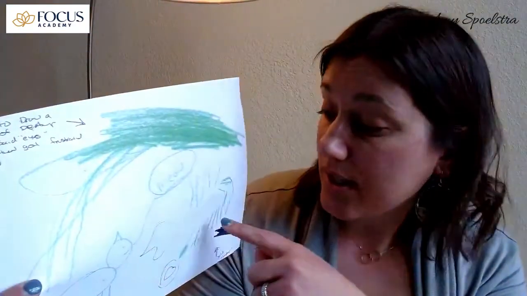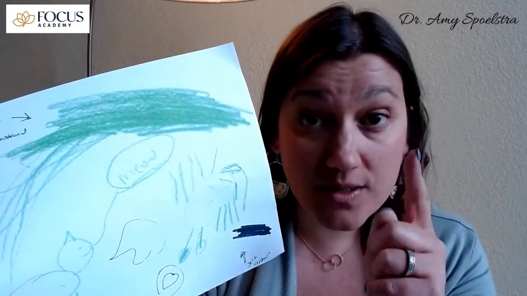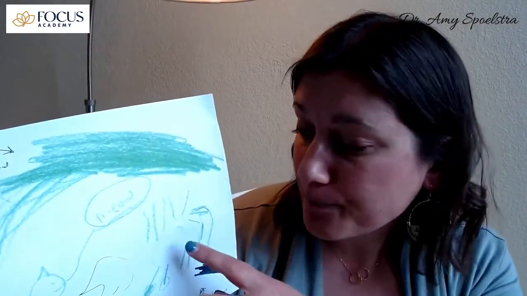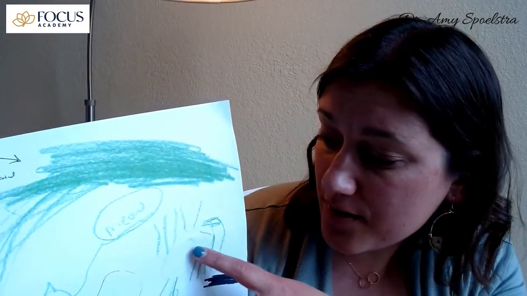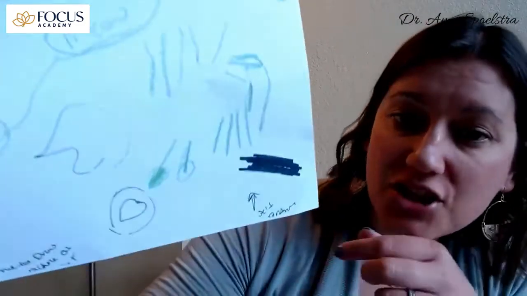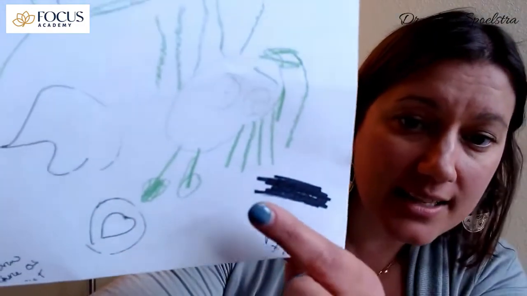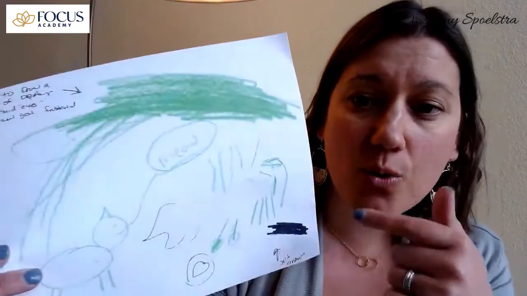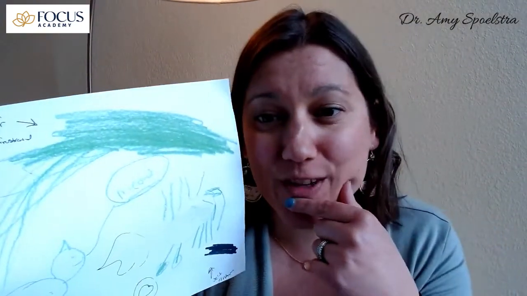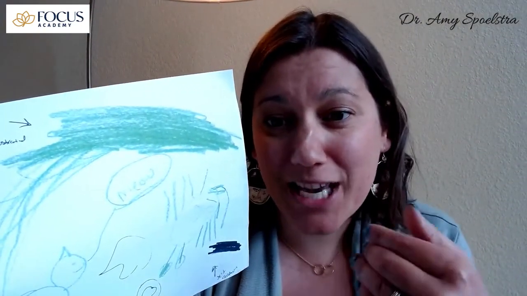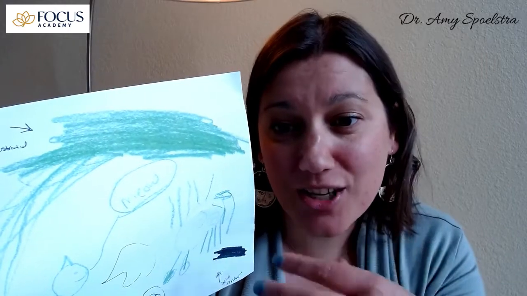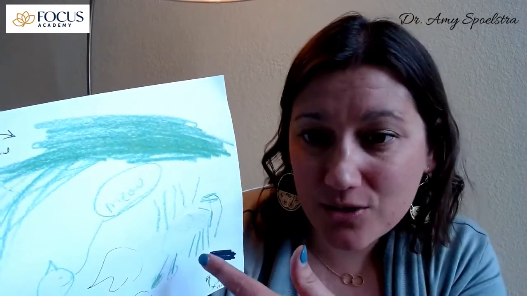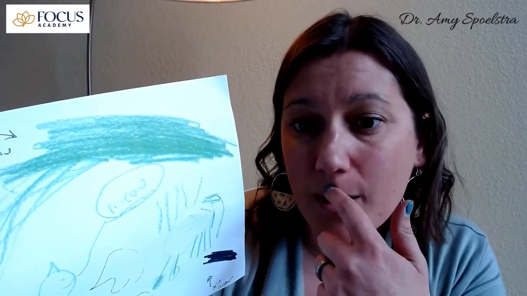And interestingly, her actual visual ability to use central and peripheral vision is pretty darn good on her physical exam. So it's interesting, her eyes are there. So she has a head and she has eyes and she has legs. These are her legs right off of the head. So there's no torso. She also has, on her physical exam, pretty low tone in her midsection. She has some pretty poor coordination in her midsection, in her torso. There's no torso in this picture, which is interesting. So her awareness is not quite there yet.